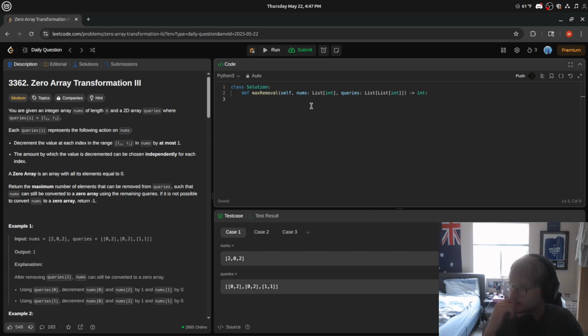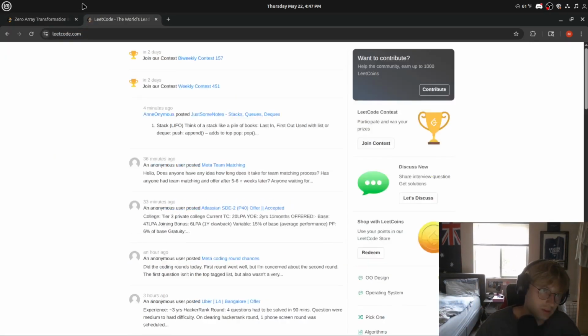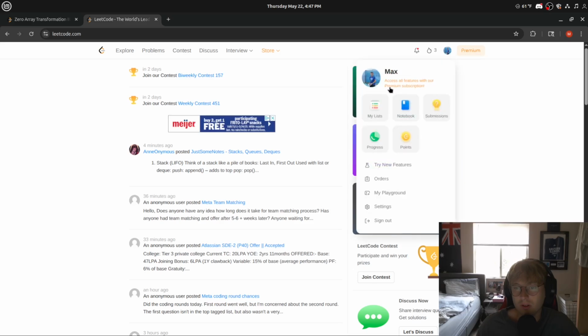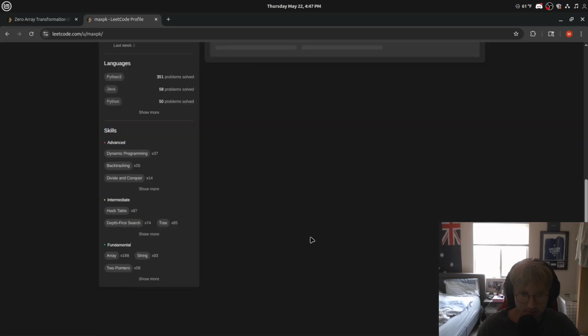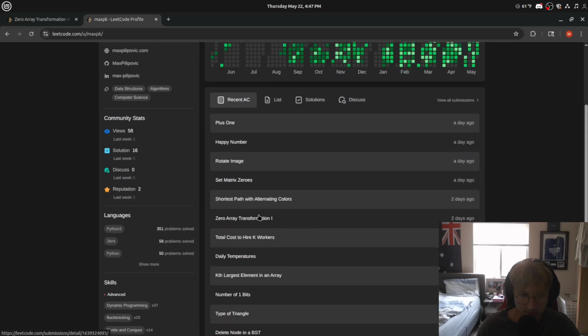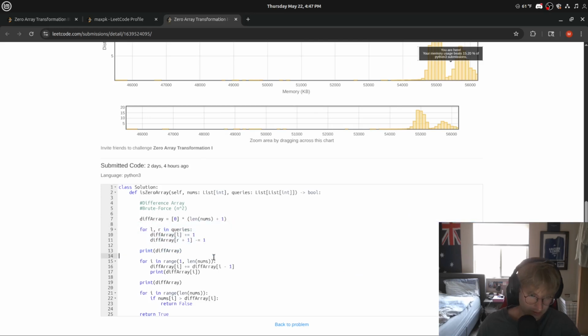Then keep applying the operations until... But I think when we looked at Zero Array Transformation 1 the other day, this is the difference array approach.